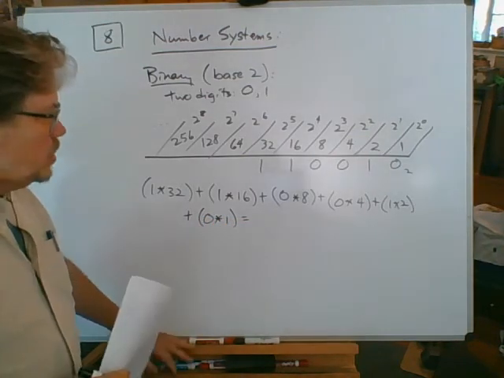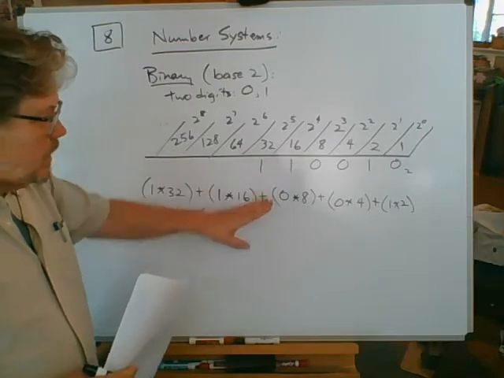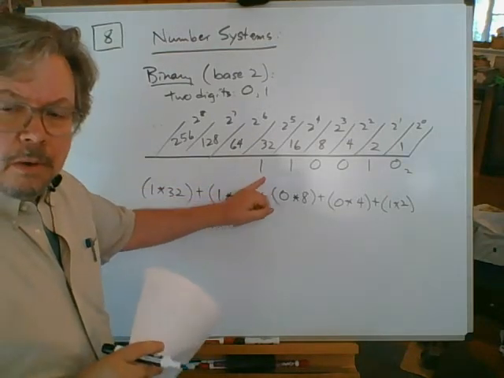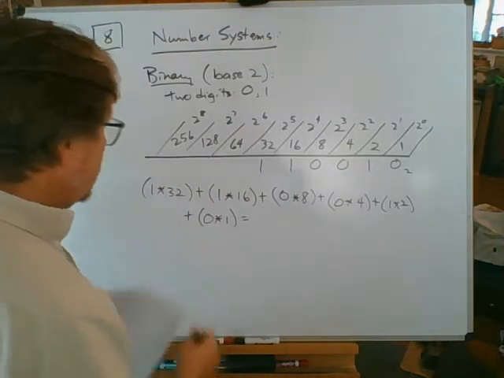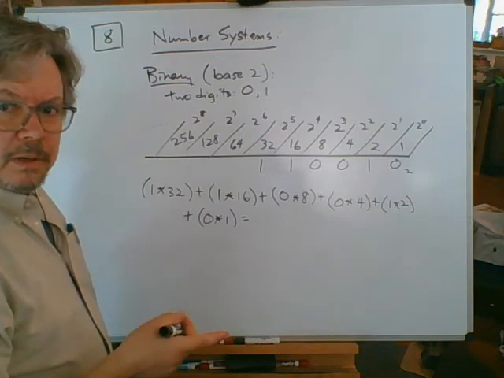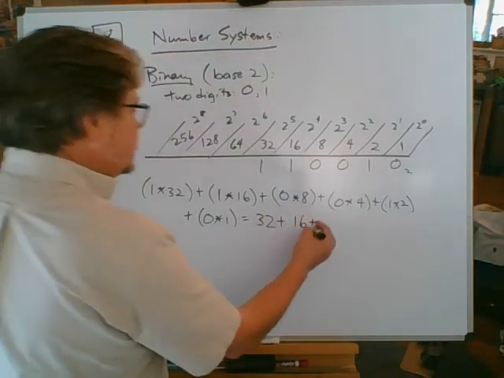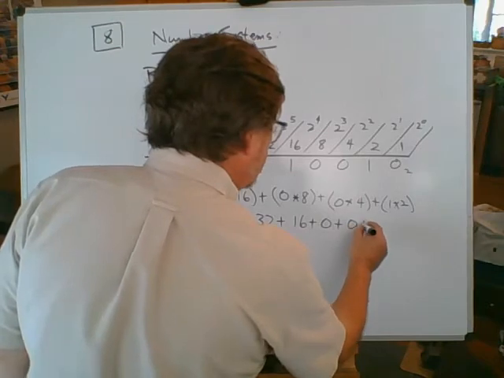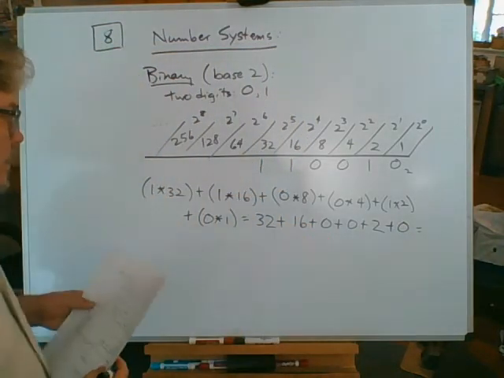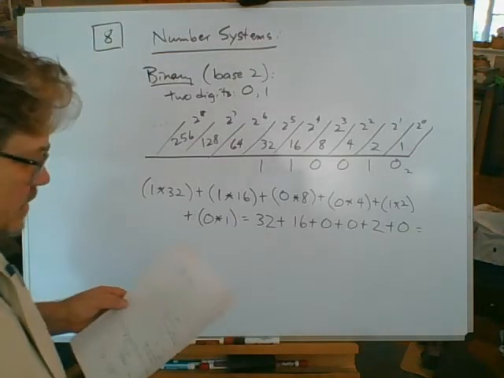Now, the cool thing about trying to find out what that number is back in base 10, that's where we're headed here. What we're doing is converting from base 2 to base 10 to find out what the number really is. It really is this in the computer, but we want to find out what it is back in our good old comfortable base 10. We got to do the easy math, because everything is either multiplied by 1 or multiplied by 0. I can do that math in my head. 1 times 32 is 32. 1 times 16 is 16. 0 times 8 is 0. 0 times 4 is 0. 1 times 2 is 2, and 0 times 1 is 0. So this is easy math. Let me add it up. 32, 48, 50. I think it's 50.